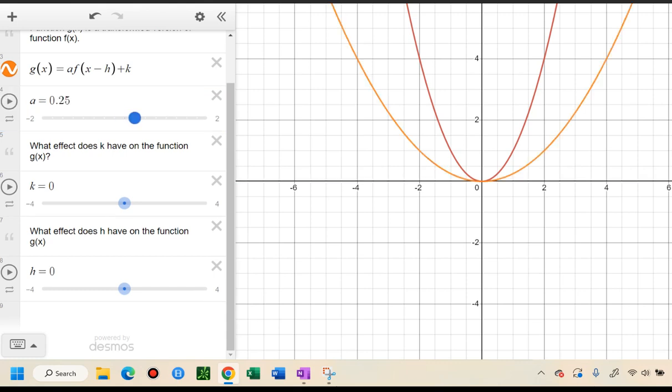So here's A is 1/4, a number that's between 0 and 1. You see how flat the parabola is? And then I'm going to go 1/2, not as flat. Okay, and that's this one. You see how the branch is closing in? Closing in, that's 3/4. At 1, it's going to become the basic one, right?